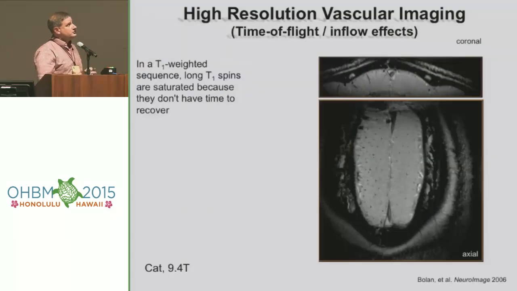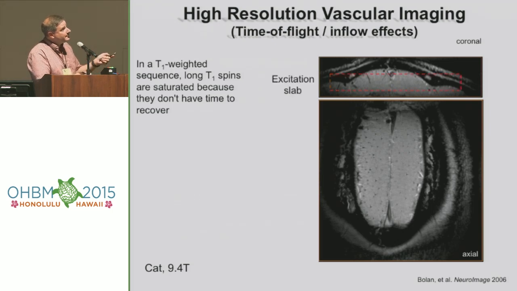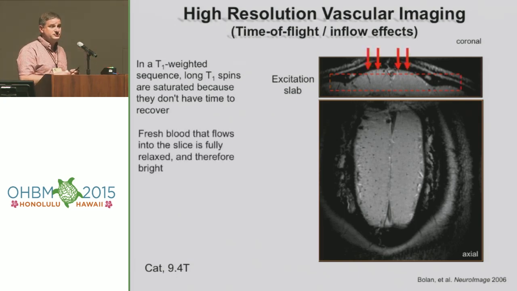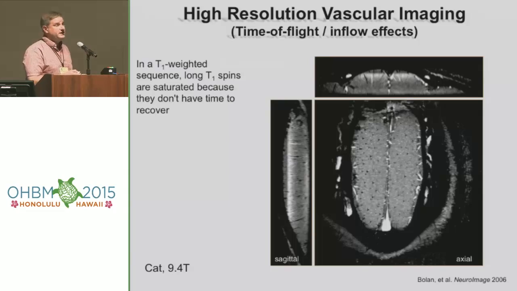To image the arterial side as well, Pat combined the time of flight or the inflow effect. And how do you do that? You position a slab just below the surface vessel, which is running on the surface, and you saturate all the spins within that slab. And what does it do? When you have new blood, which is fully relaxed and is rushing from the surface, diving deep into the tissue, it will show up as bright.